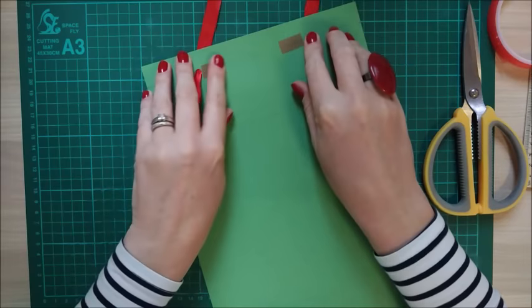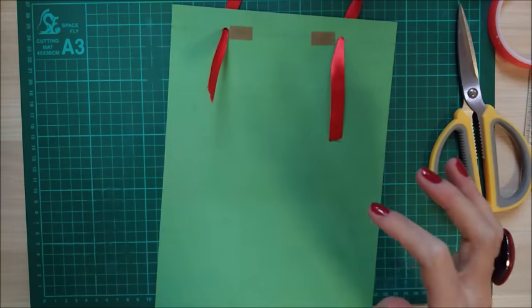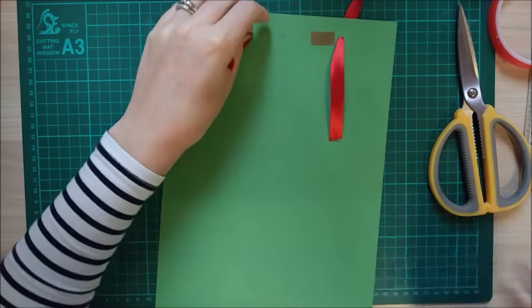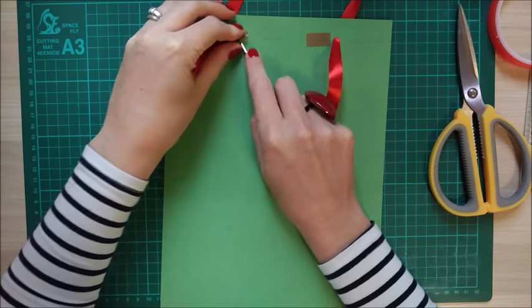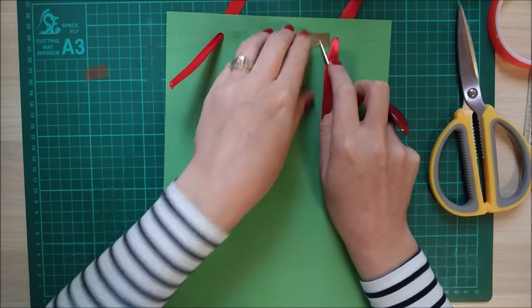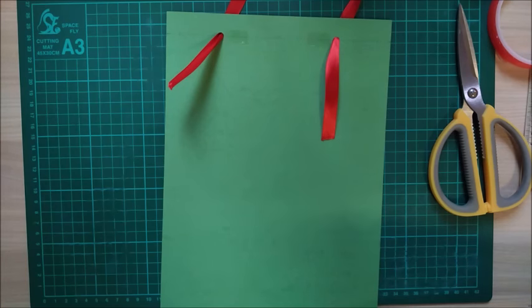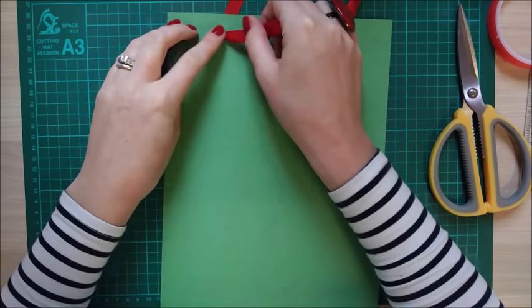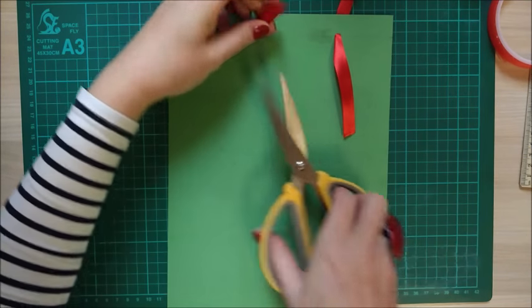Okay, if you want to put lots of knots in, you can, because you've got that depth here, so it'll be able to hold that okay. But what I'm going to do is I'm just going to stick them down and then cut the excess of the ribbon off. This red tape's so strong, and the advent calendar isn't that heavy, so this is fine. And then just bring it across, stick that down. And just, like I said, cut off.